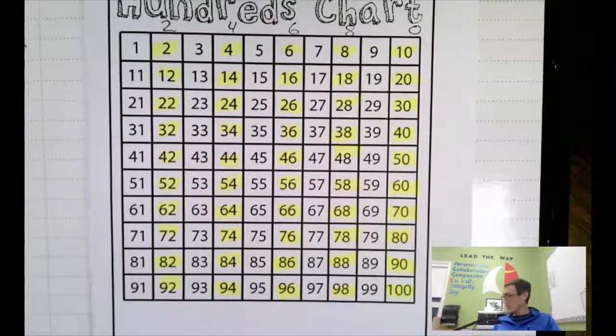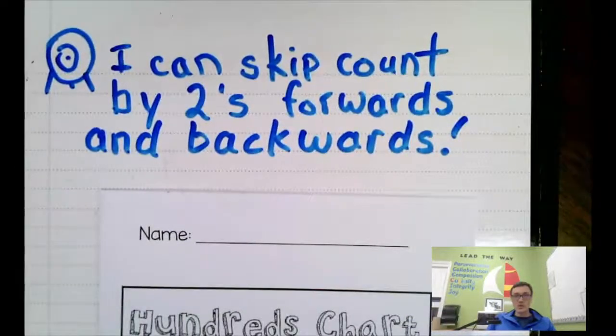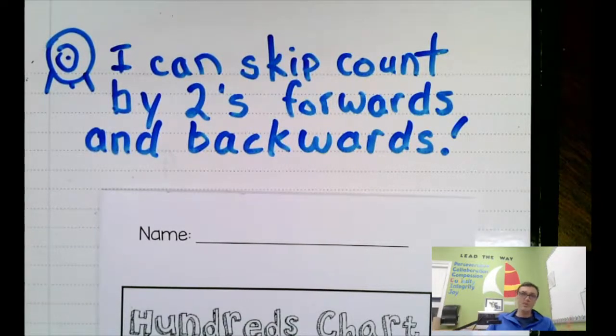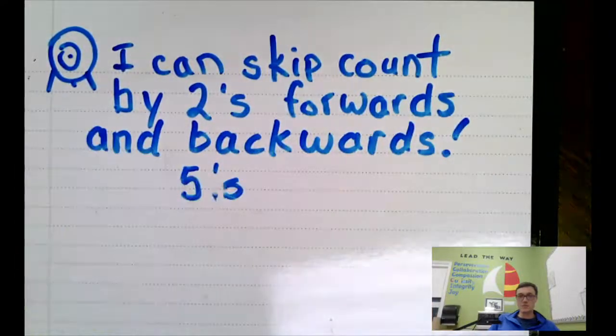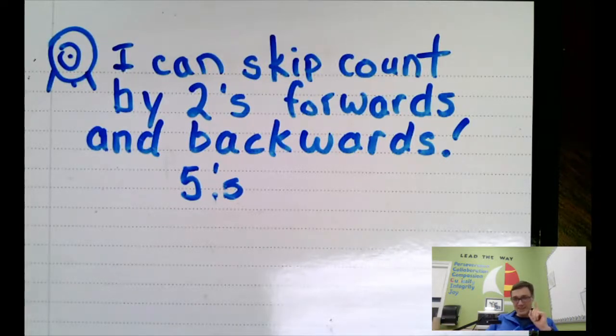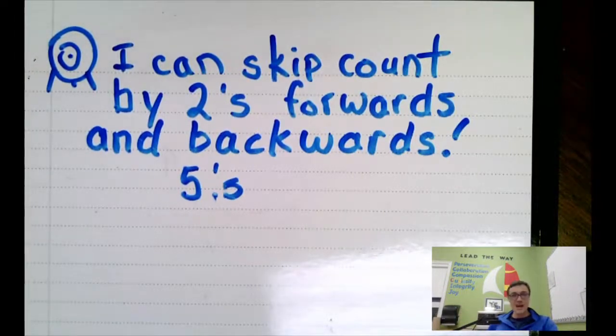That is kind of what we're doing. If you are able to meet this learning target, you can show your mom, your dad, your brother, or your sister, and let them see. Also, we're going to do page number 15 in the book. And if you can skip count by twos forwards and backwards, and also fives, I think, but fives are maybe easier. You'll be able to do the work in the book. But see if you're an expert there. And for a bonus, I wonder if you could skip count by two to 200, or by fives up to 200. That's a task and a half. If you can, show me, just record a video, and that'll be fantastic. Have a great day of math today.